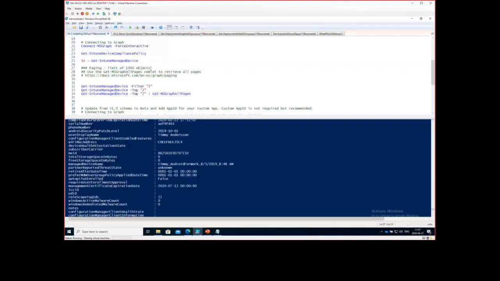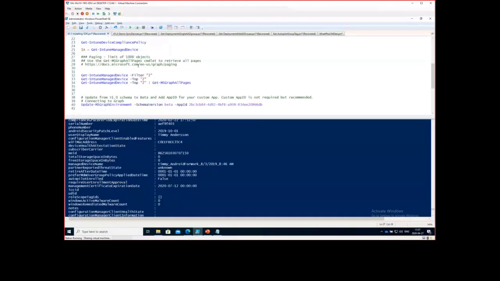There's pretty decent documentation on it, but my observation is that a lot of people don't know there is an actual limit of 1,000 objects when you retrieve pages through the Graph API. Here's a link to the documentation as well, that you can look at if you want to.